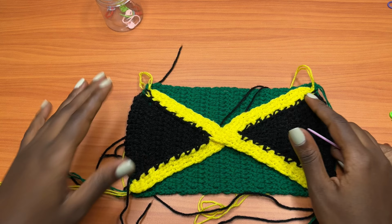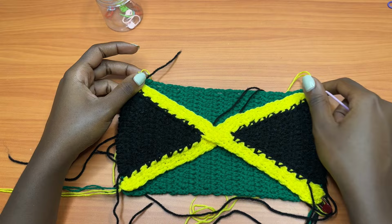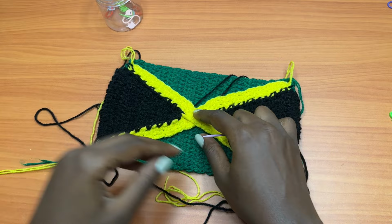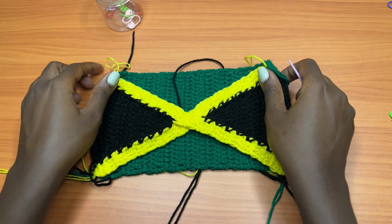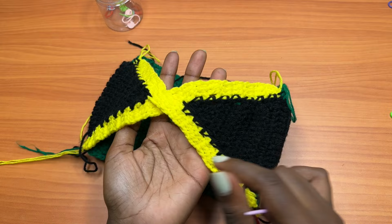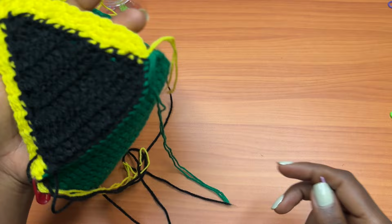Okay, so I'm done attaching the black onto the yellow strips, and I think that's it. I'm not going to be attaching the yellow onto the green because I feel like this is just enough attaching. There's going to be a space here, definitely, in between here. You can just go ahead and use a green strand so that you pin down this section here, so that we don't have something that looks like a hairband. You know those twist hairbands? Yeah, something like this. But today we are making a flag, we are not doing the hairband.